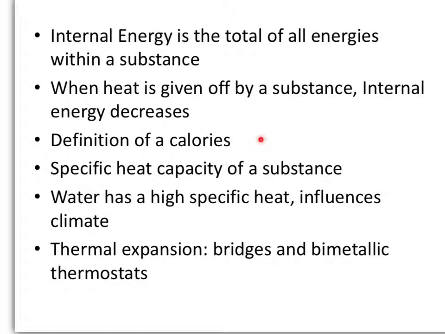Now, different materials have different specific heat capacities. So, for example, if you have two different substances and you have the same mass, you have two blocks of metal, for example, that are the same mass, and you allow them to soak up the same amount of heat, the temperatures will go up by different amounts. And that's due to this property of the substance that's called specific heat capacity, or just specific heat is what it's usually called.